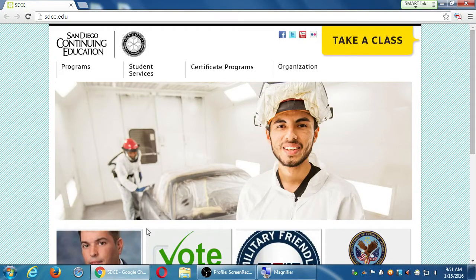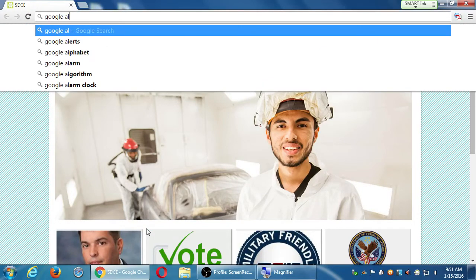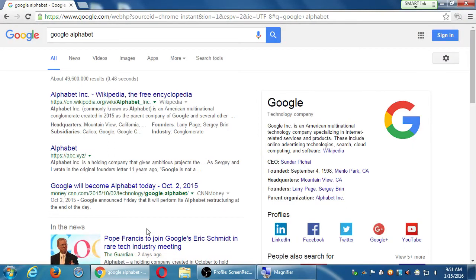If you didn't know, within the last 6 months or so, I believe, Google, for various reasons, created a brand new parent company, which is called Alphabet. So Google used to be the parent company on top of every Google product. But now they've created a new company, which is Alphabet. So actually, Alphabet is higher than Google. Alphabet then has subsidiaries: Google Search, Gmail, Google Cars, etc. Android. All of those are subsidiaries of the Alphabet parent company, created in 2015, sometime there.